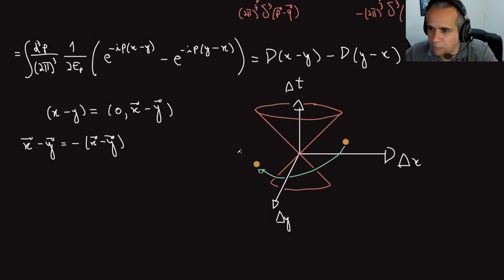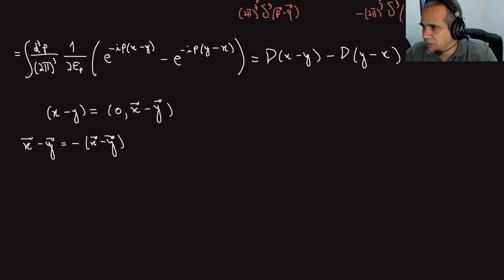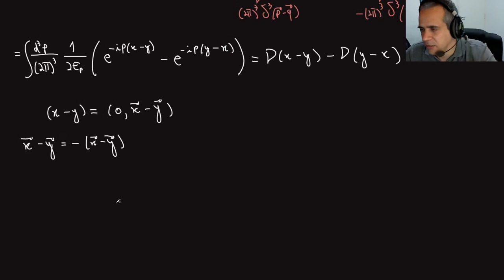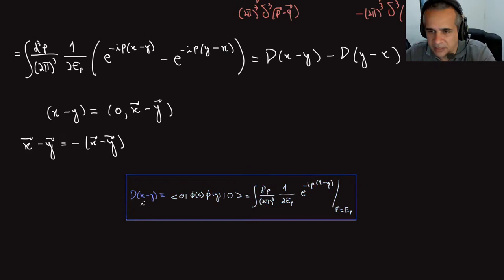And all these rotations in time and space are allowed and are part of the Lorentz group, as long as I don't cross. I cannot make a time-like separation into a space-like one and vice versa, right? But I can rotate here. This kind of rotation would be forbidden, that I cannot do. So I can take these two minus this. The thing is that here I bring back the definition that these are invariant under Lorentz transformations. Remember, I proved in the last lecture that this kind of integral is the invariant integral, and this is just a Lorentz scalar up here.